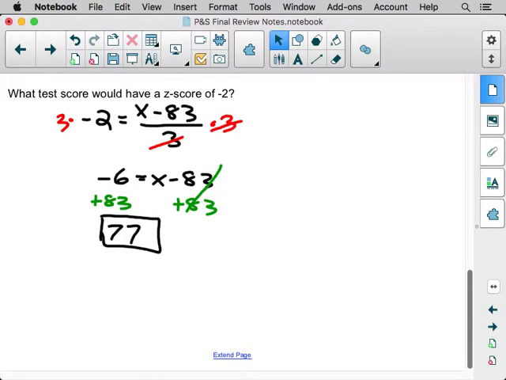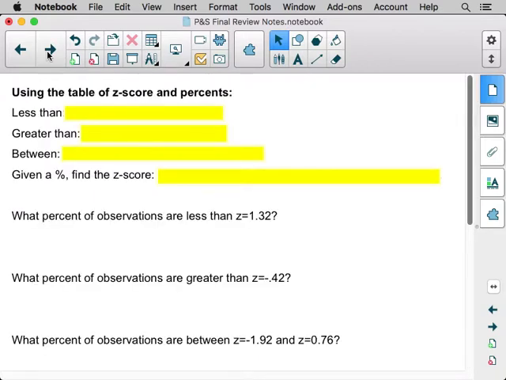Now, what you probably remember the majority of the chapter being is using the table, using table A. That was a huge component to this chapter, okay? So a couple things I need you to remember. And again, you probably notice I am talking very quickly as I'm going. If you need to pause to finish writing what I'm saying, that is a perk of these videos, okay? So I'm going to just fly through these. Again, pause as necessary so you can write everything and keep up with me.